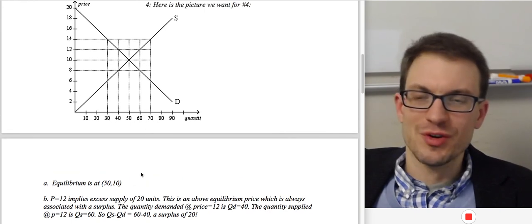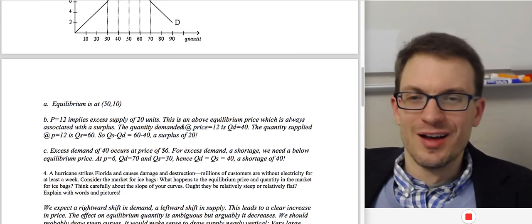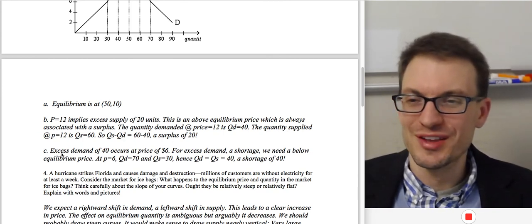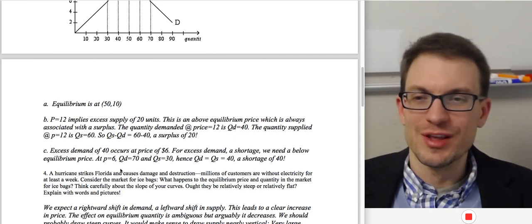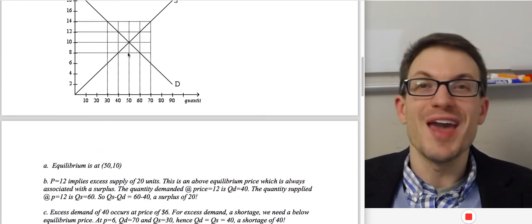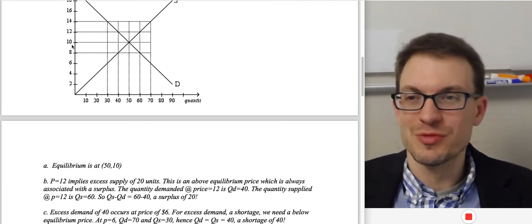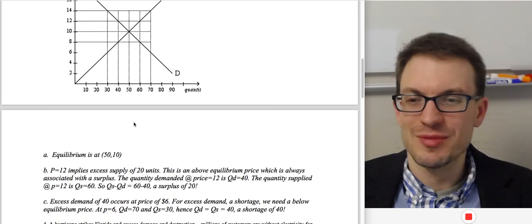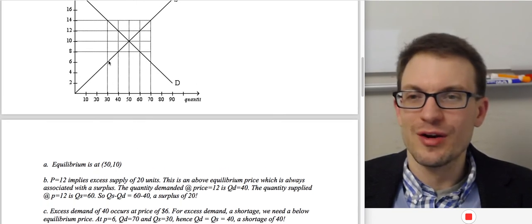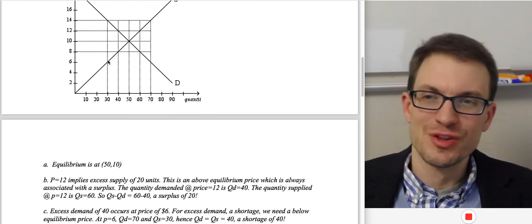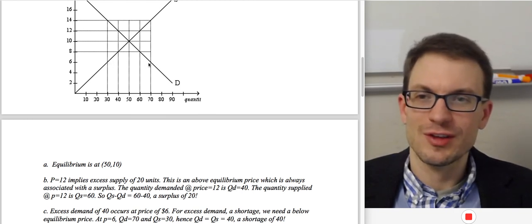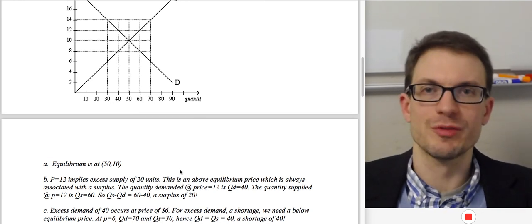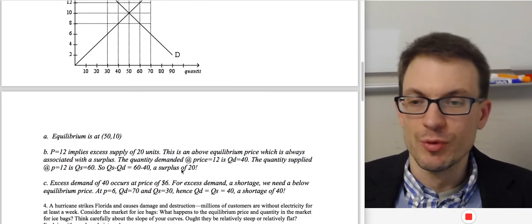So I asked if it was excess demand. Anyway, it's better what I said than trying to read this. Excess demand of 40 occurs at a price of 6. So if you have the picture, this is really easy. You don't even have to solve algebraically. You just look and see where we're going to get an excess demand of 40. So you look and find where the demand curve is 40 units from the supply curve. That happens here at 6. Sure enough, 70 minus 30 is 40. Alternatively, you could solve a system of equations, and that would work too. So a couple ways to solve that one.